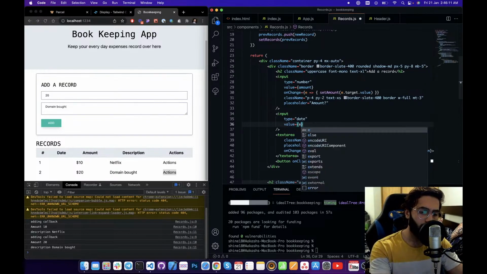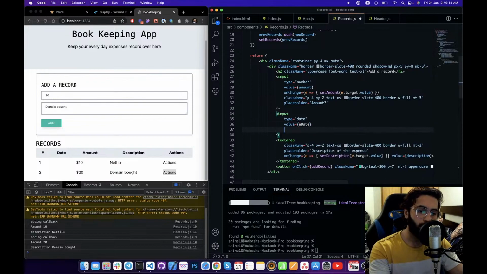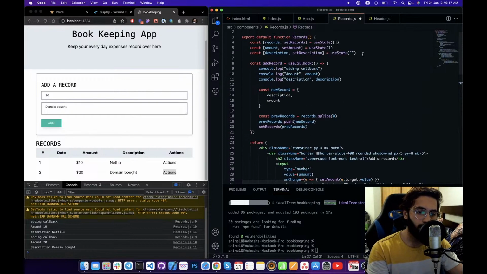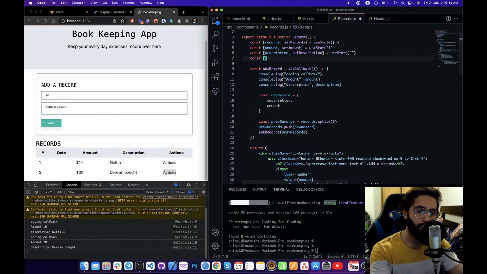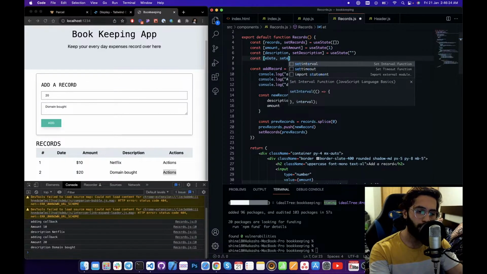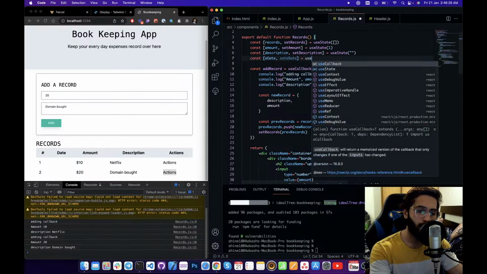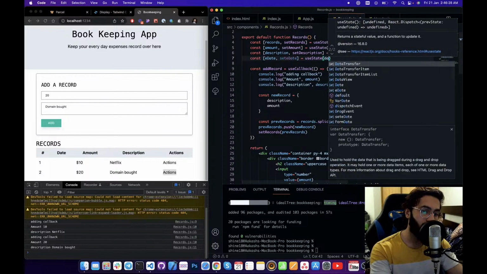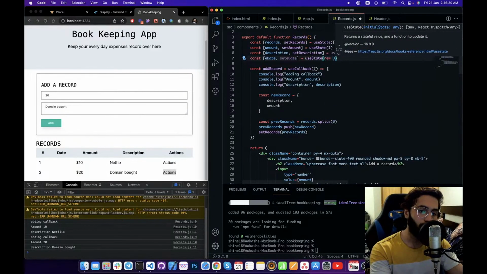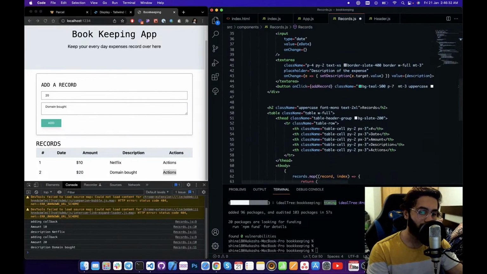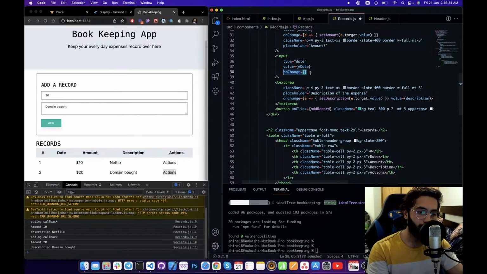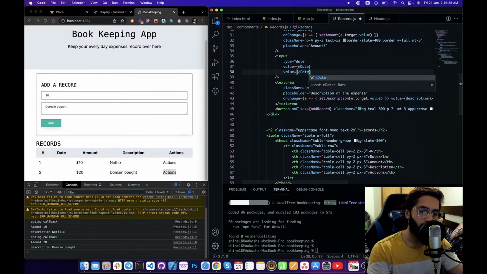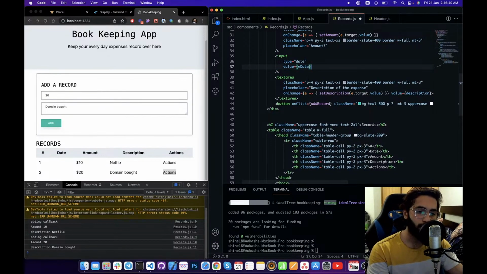But I think we can use an edate variable, and on change we can create a state over here, edate and setEdate useState, and we set the default date like new Date, today's date. And let's set the default value to, oh, it's already set, I'm sorry.